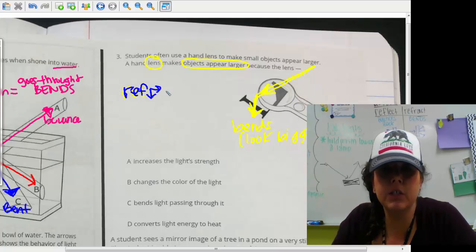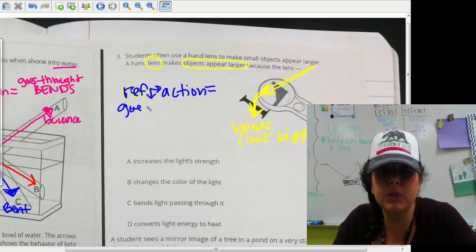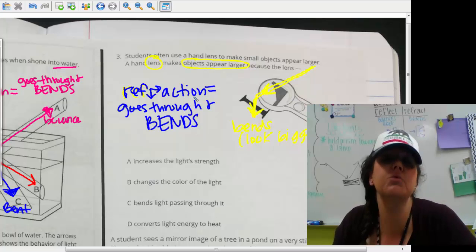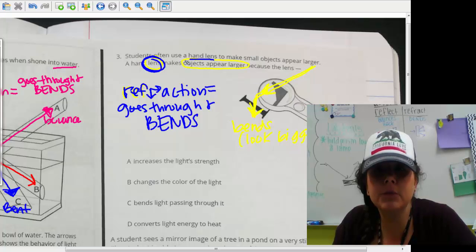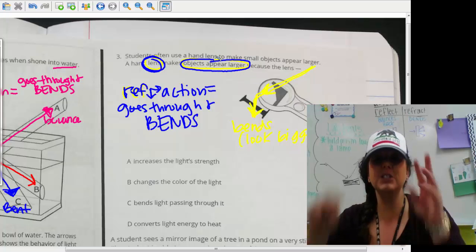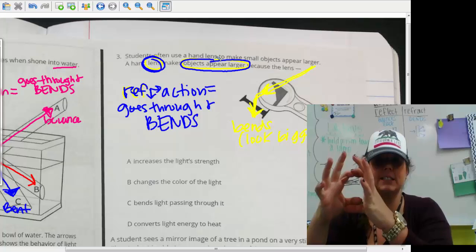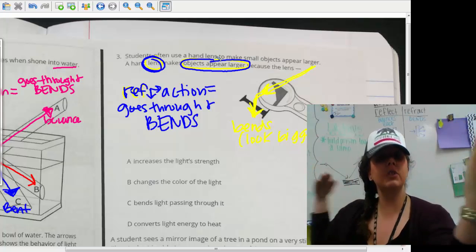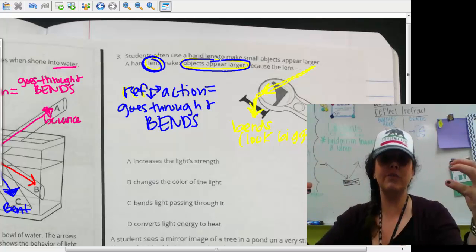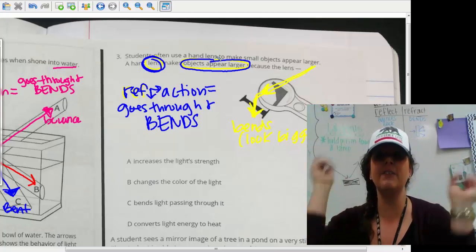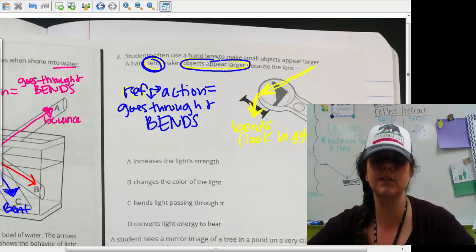Okay, refraction, remember, is when light goes through and bends. And remember, every object you looked at that refracted, most of them had a lens, and most of them changed how that object looked. So that's the two keys there. You've got a glass lens that makes objects look different. So that means the light's going through and bending. So that's what we need to look for in choice A, B, C, or D. I've already got the proof before I even read my answer choices.